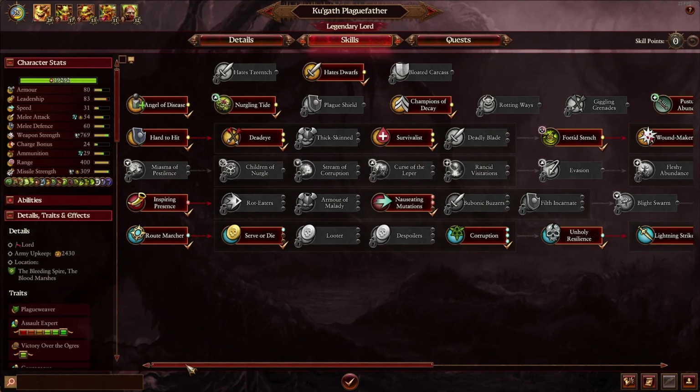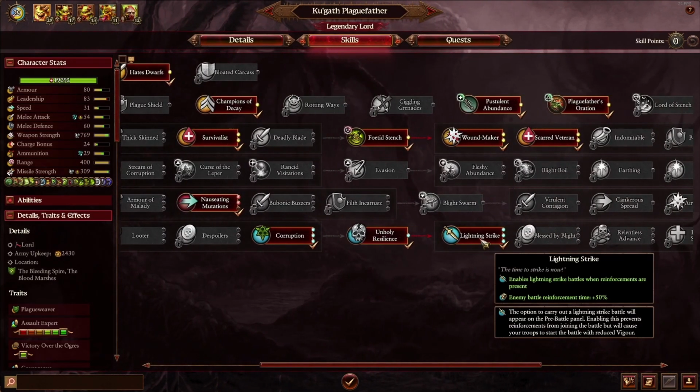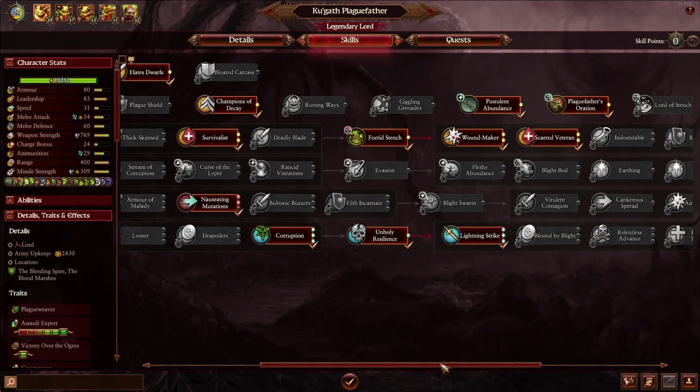Let's talk about Ku'gath's skill tree. So the ones you want to go for and what my recommendations are. The first line I would recommend is going down to get Lightning Strike. This will allow you to deal with any multiple armies you may come across, be it dwarfs, chaos, trolls, or ogres rather, and the like.